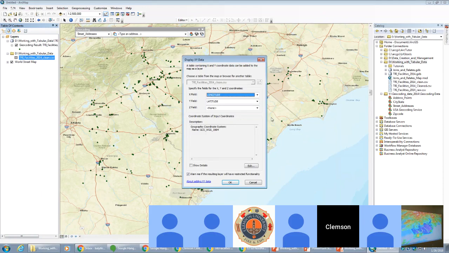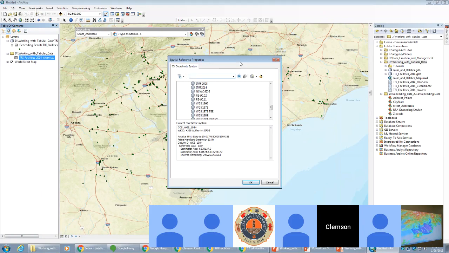So here we're going to add this events data set layer. It's going to use some sort of coordinate information. Make sure your X and your Y fields are properly selected. Yeah, so it's read in longitude for our X, latitude for our Y. Looks good. We need to specify the geographic coordinate system that the data are in. Do you go to edit? Yep, so we'll click on edit.